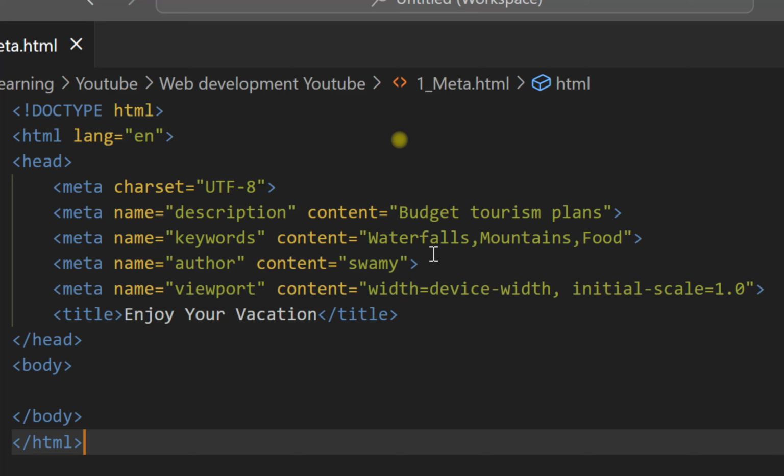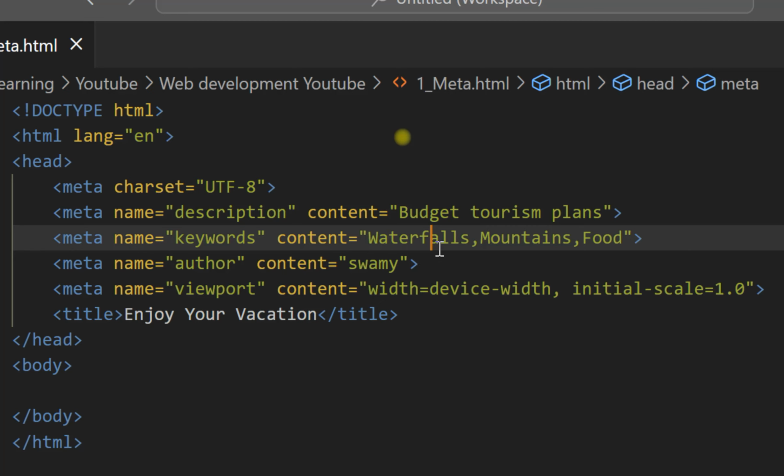Next, keywords. If it is a tourism website, users might want to visit waterfall tourism places, mountain tourism places, or places where the best food is available. So they might search even with these keywords. I have included waterfalls, mountains, food.